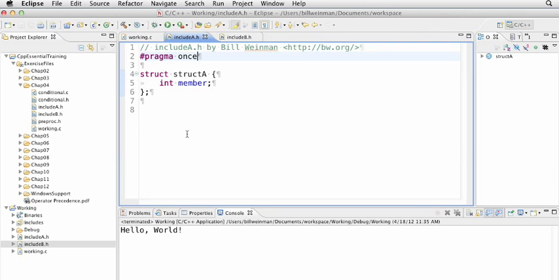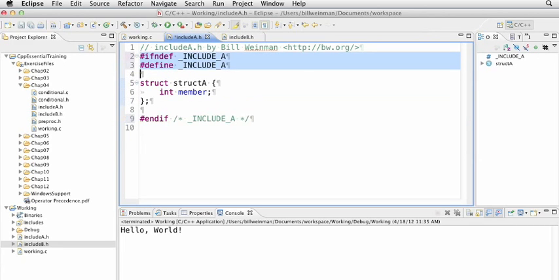But it is non-standard. And if you do use it, then you need to realize that there may be some environments where your code won't compile yet. And it was actually buggy in some earlier versions of GCC, which may still be deployed on a lot of computers. So my recommendation is always to use standard C where you can, because it's going to be more portable and it's going to be better supported.